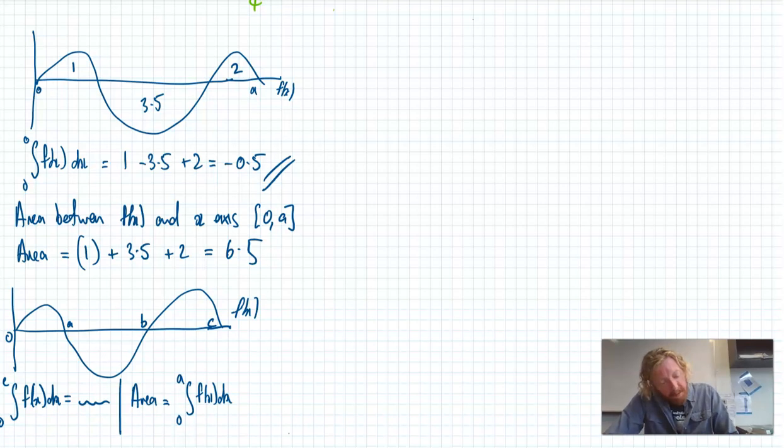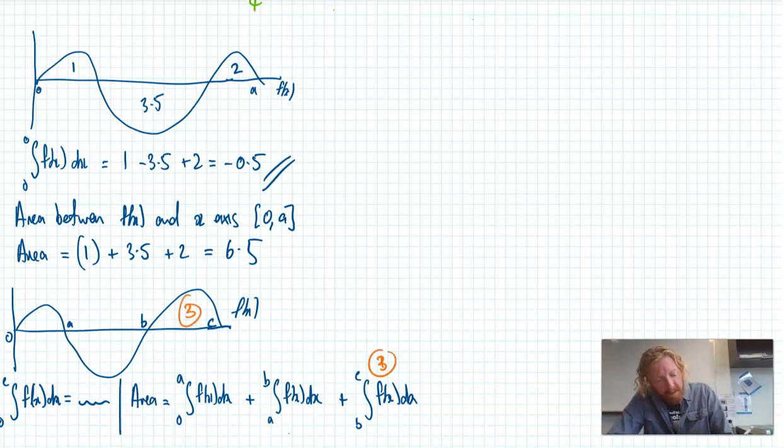Then I'm going to add on the integral from a to b of f of x dx. And then I'm going to add on the integral from b to c of f of x dx. Now, this one here is 3, this one here 2, and the first one being 1, okay? We've got a problem when we're doing area, and that is that that middle guy is going to pop out being a negative. We don't want him to be a negative, so we'll just go like that.